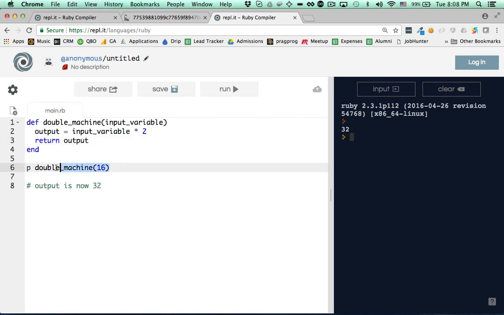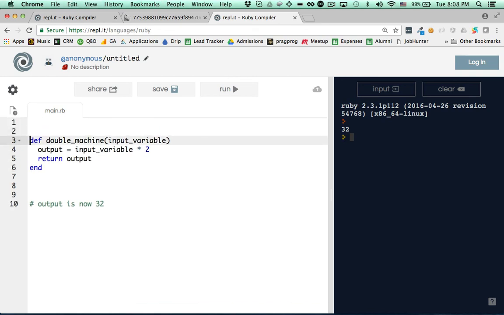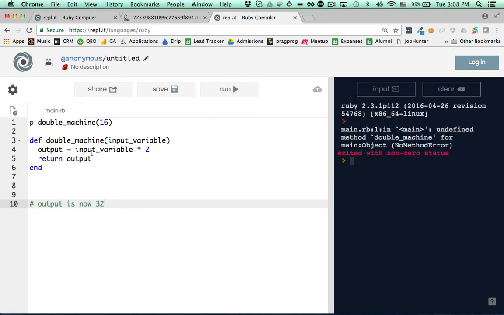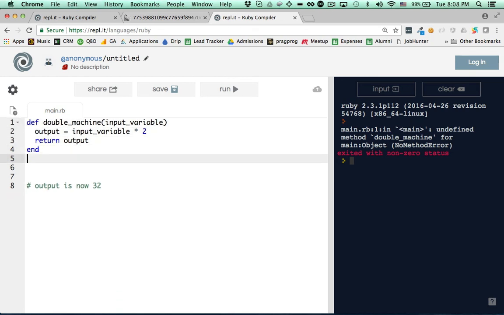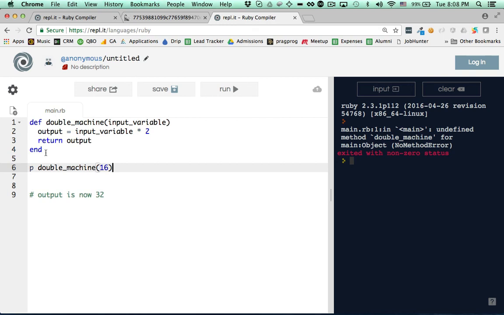So if you take the whole function and swap it underneath. So you mean if I put this on top? Yep. Kale has a good question: what's going to happen if I do that? So very much talking about top down, when Ruby runs this program, Ruby starts on line 1, and it says, okay, let's activate this thing called double machine. Ruby says, error on line 1, undefined method double machine. I don't know what that is because it hasn't gotten to it yet. So I actually have to put this line below. So Ruby first registers in its mind what the double machine is, and then I can use it because of Ruby's process of processing each line of code top down. Great point.